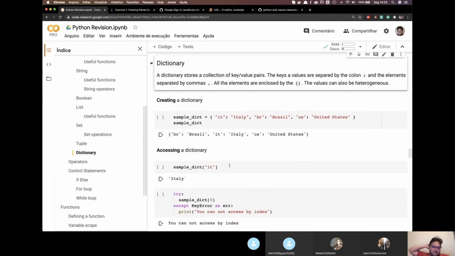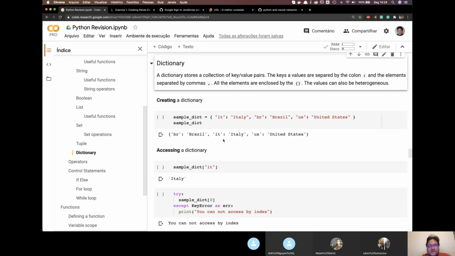The last type is the dictionary, which is a collection of key value pairs. The keys are declared before the colon, and the elements are separated by commas.